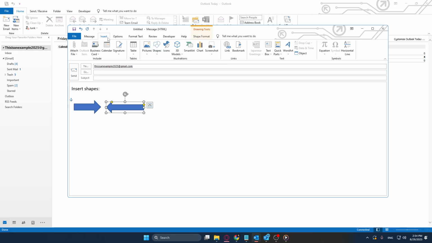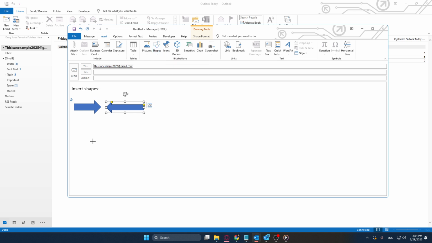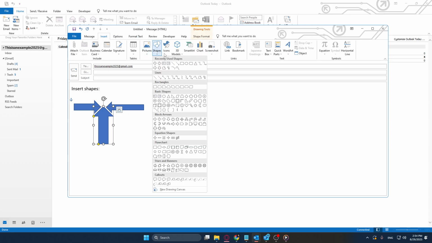Once you've finished composing your email and are satisfied with any enhancements you've added, it's time to send it off. Simply click on the Send button, which is usually located in the upper left of your email composition window. With that, your email is on its way, traveling through the digital pathways to reach your recipient in just moments.